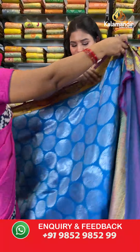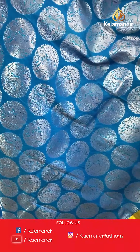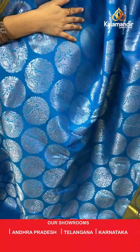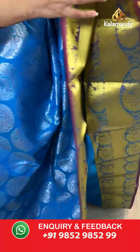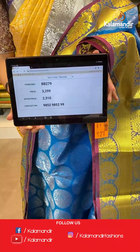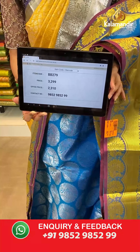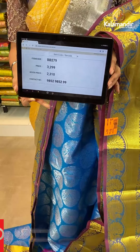Let's move ahead and here comes another pattern that looks really amazing — a blue colour saree where all over the body you will find silver zari floral brocade design. Talking about the border, we have a contrast zari border. This saree has a contrast rich pallu and it is paired up with a contrast plain blouse along with the golden zari border. Saree code is BB279, original price Rs 3,299, offer price Rs 2,310. To place an order, take a screenshot along the saree code and send it to our WhatsApp number which is 98529852999.